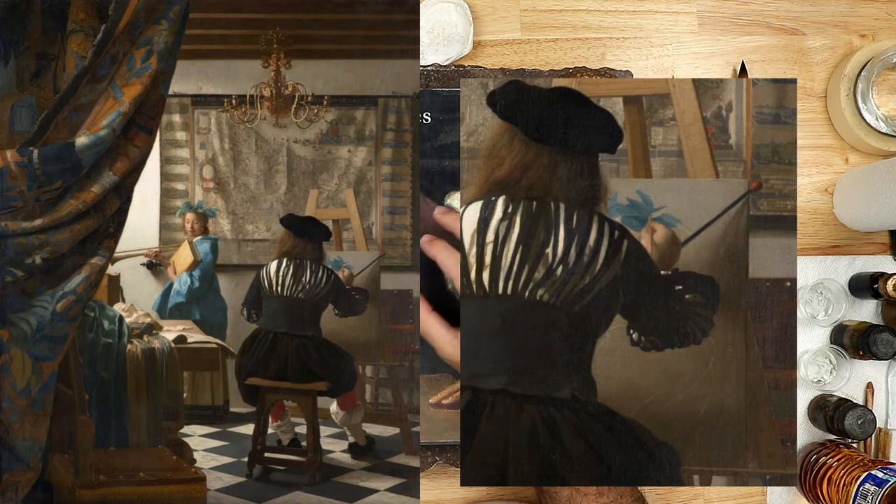When I say 'the aid,' I don't necessarily mean he was copying exactly from the camera obscura's image. In 'The Art of Painting' it's very peculiar — he's showing an artist working directly from a model with no camera obscura, and the artist is using a gray ground. You can see in the detail that the drawing has been set up with white chalk. This is very telling of Vermeer's technique: he does use a gray ground in many of his paintings, and the white chalk drawing would have disappeared into it.